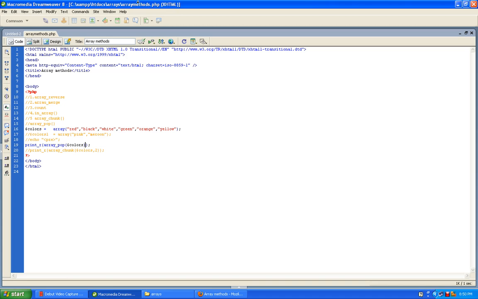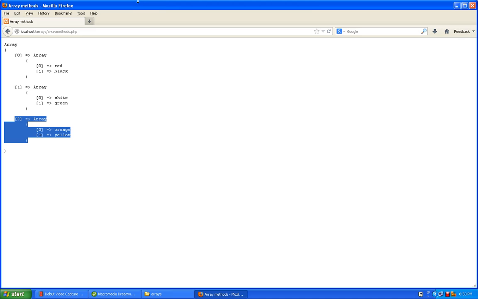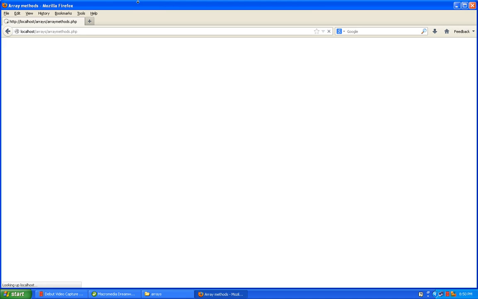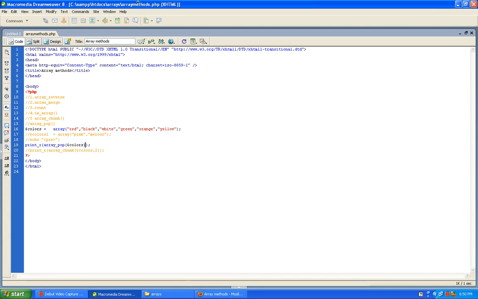So if you print this, it shows the deleted item, yellow.